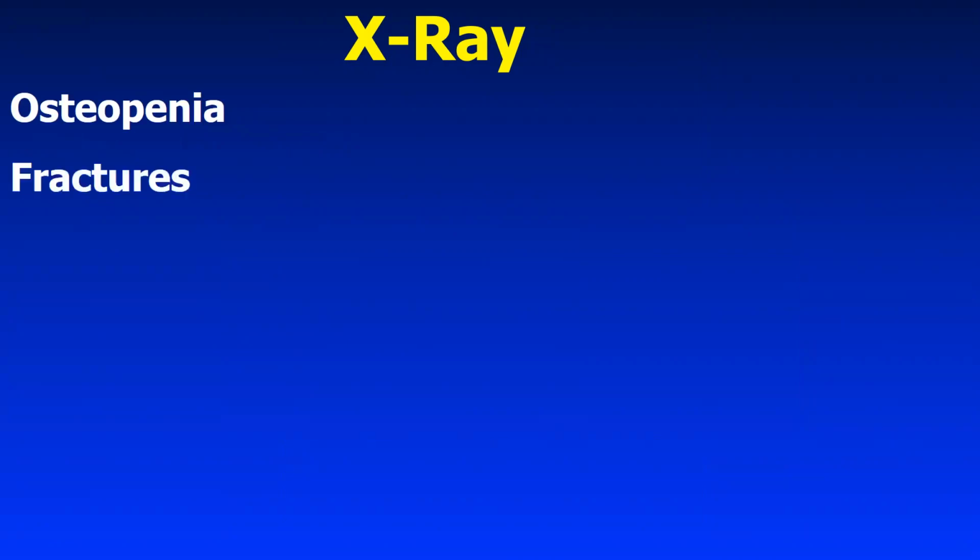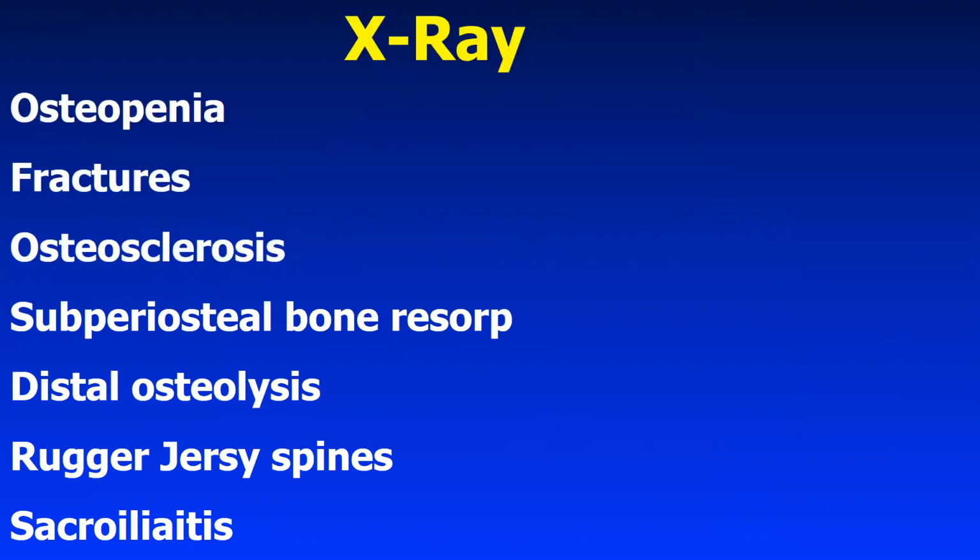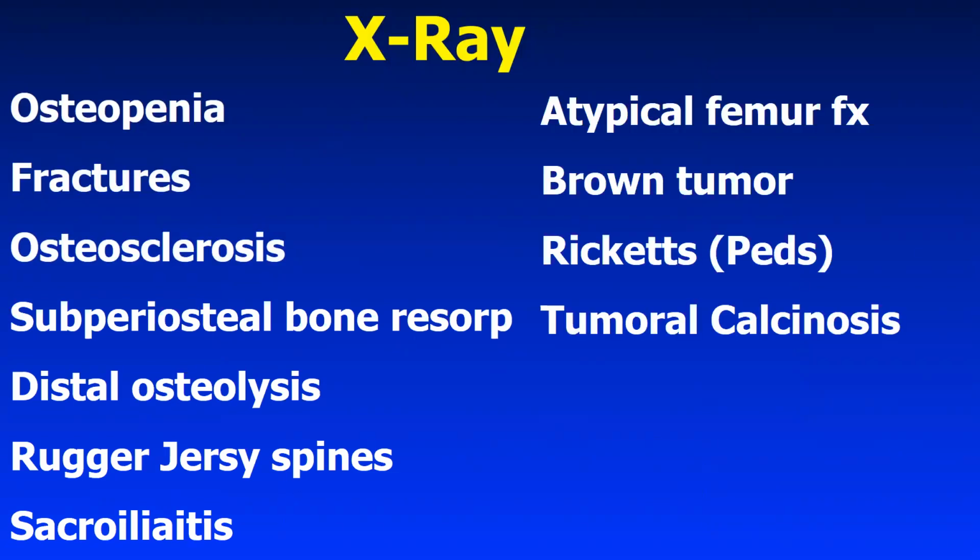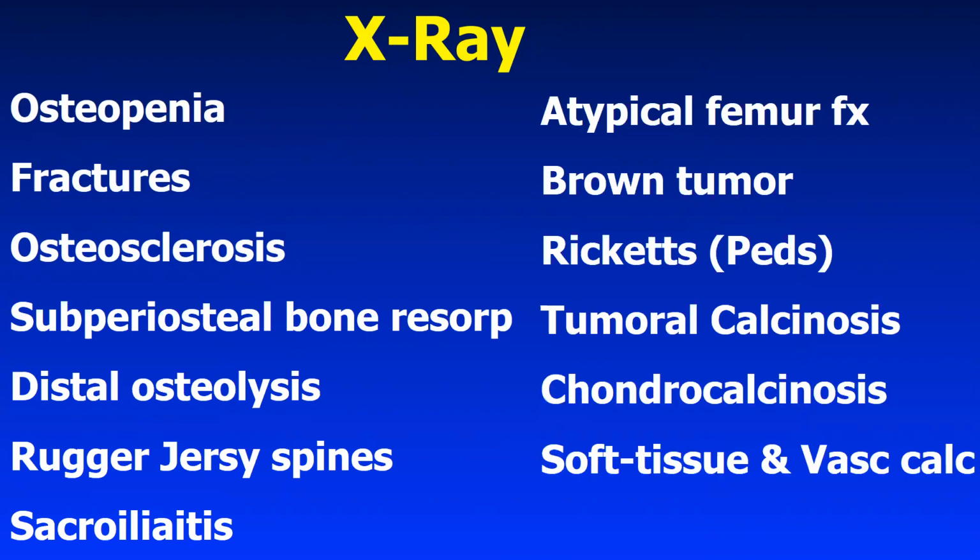So let's talk first about the X-ray. The plain X-ray can give you very important information about the bone health and strength of our CKD patients, starting from osteopenia and osteoporosis. Of course, the patients have to lose about 30% of their bone before you see an evidence of osteopenia on the plain X-ray film. So it's not sensitive, and it's a late diagnosis if you see any evidence of osteopenia. This means that the patient lost quite a bit of bone. Of course, we can also evaluate fractures by plain X-ray film.